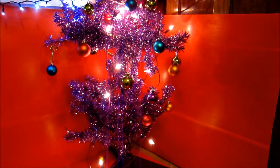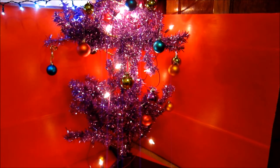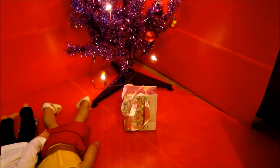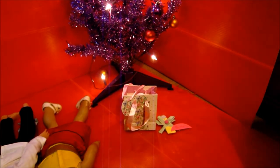Right, let's put the Christmas decorations in. Sorry guys, I just completely knocked into the camera. So that's some presents. I can't tell you who this is for. Got loads of Christmas food in here as well, that's the weird thing. Matt's present. I know I'm weird, I made presents for my dolls, but I mean, who doesn't?